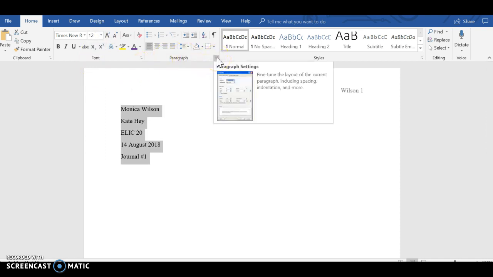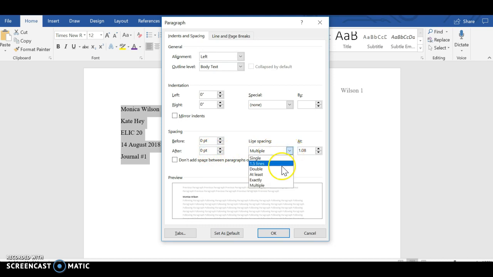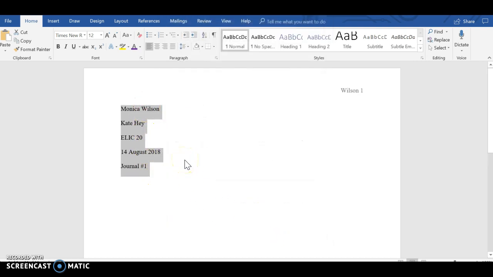So to make sure that we fix that, we go to paragraph and we click on this in this corner here. We want to make sure that we have all zeros here, 0, 0, 0, and this one is 8. We need to click it so that we have 0. Line spacing needs to be double. And that's it. We click OK, and when I click OK, please pay attention to how the spacing changes here, because that's what MLA looks like.